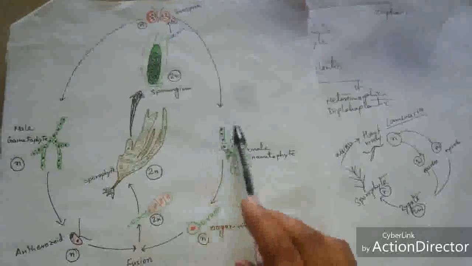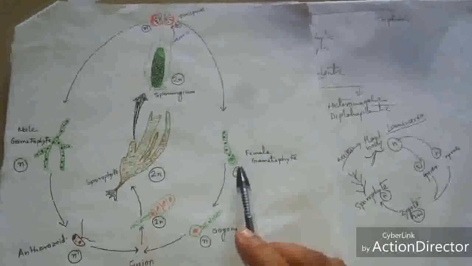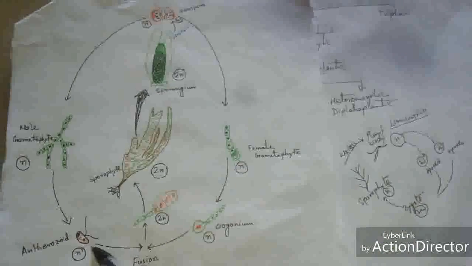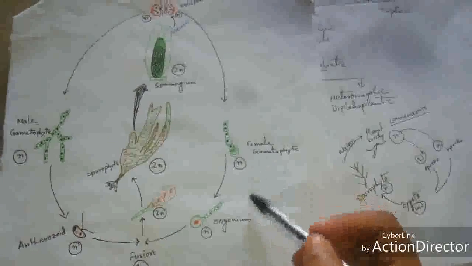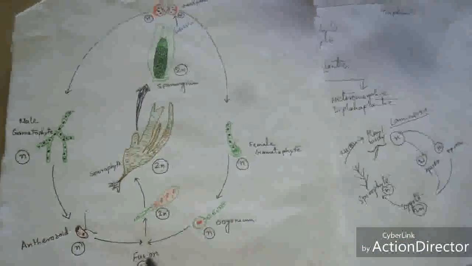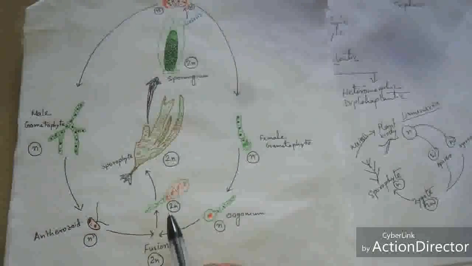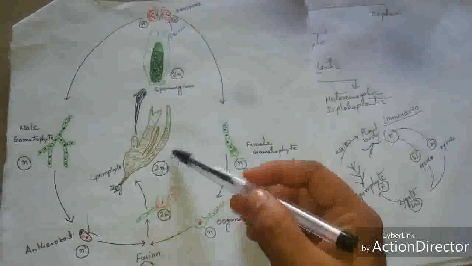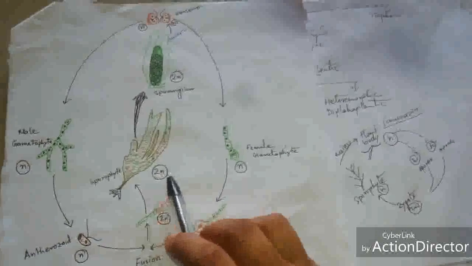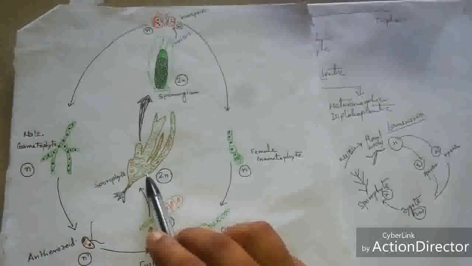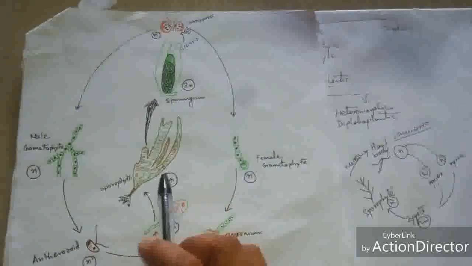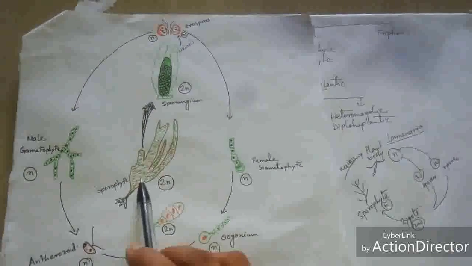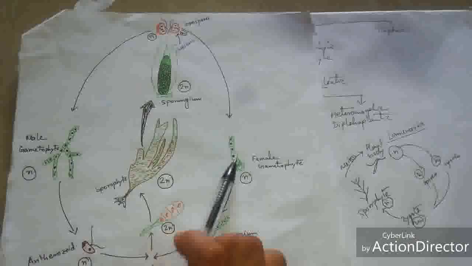haploid and female haploid gametophyte plant or thallus body. Male gametophyte produces antherozoids, which are also haploid, and female produces oogonium, and both are fused and produce a 2n type zygote, and after this the zygote produces a sporophyte which is 2n type, and this is the Laminaria algae. So here we find that Laminaria algae sporophytic body and the gametophytic body are totally dissimilar.